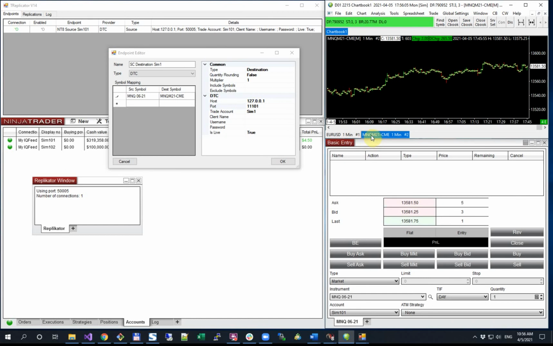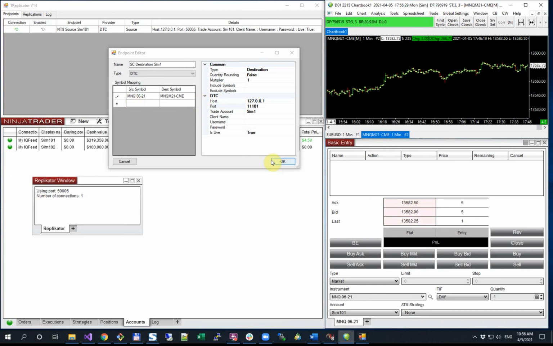Okay, how do I know that? Because if I look down here, this is the chart, and this is the symbology that's used in Sierra Chart. So it's MNQ M21-CME to MNQ 0621. Sorry, opposite. MNQ 0621 to the Sierra Chart symbol here.